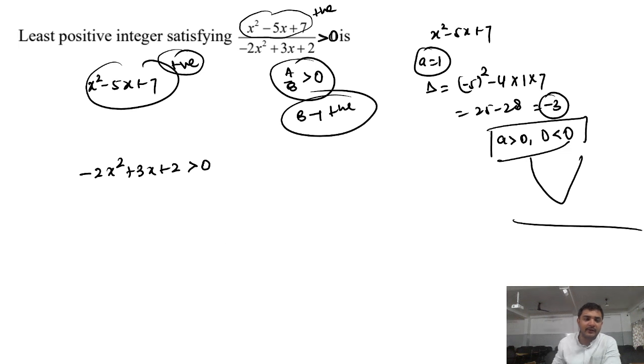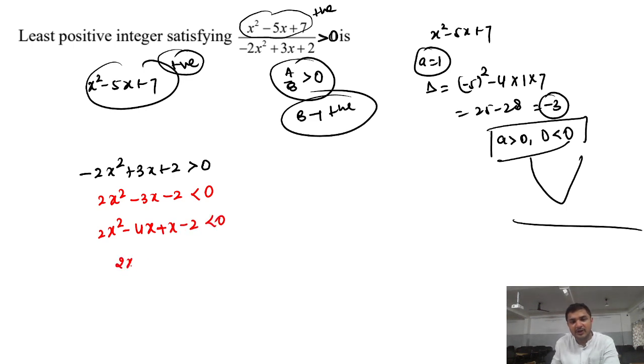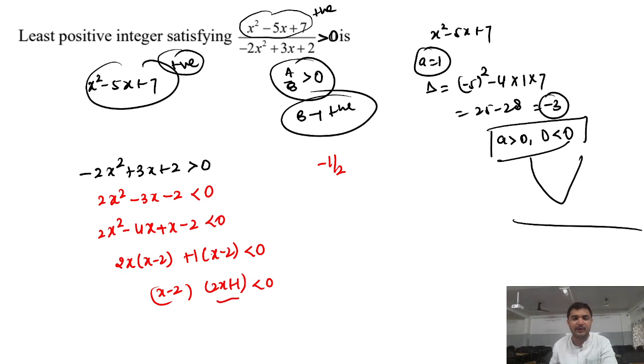If it is positive, everyone, if I'm multiplying the inequality by a minus sign, in that case we can say 2x square minus 3x minus 2 must be negative. Inequality orientation will reverse. Okay, in that case, you people help. 2x square minus 4x plus x minus 2 less than 0. 2x common out of it we will get x minus 2, 1 common out of it we will get x minus 2, less than 0. We'll get x minus 2 into 2x plus 1 less than 0. What are the zeros we are getting? Minus 1 by 2 from here, if I'm putting it equal to 0, so x equal to minus 1 by 2.